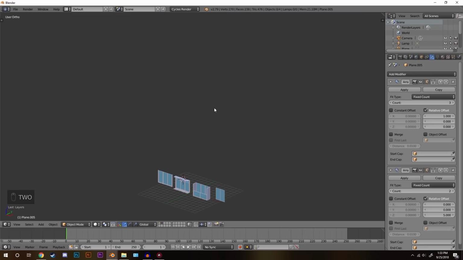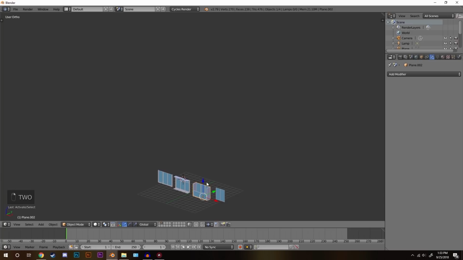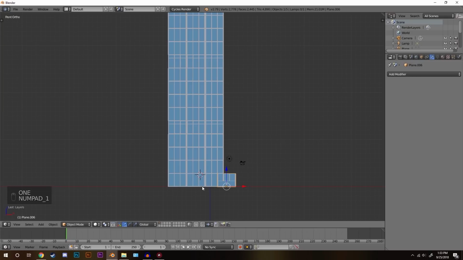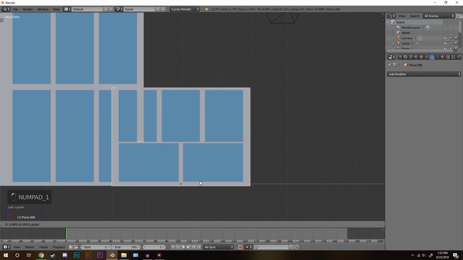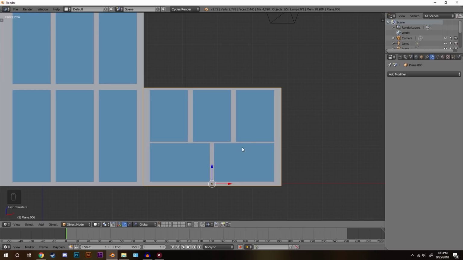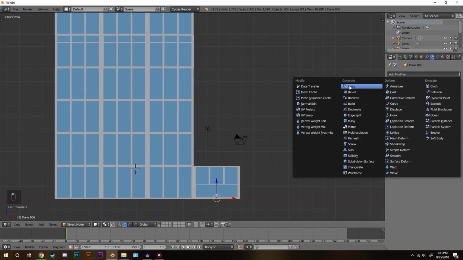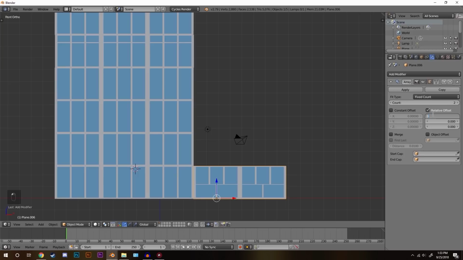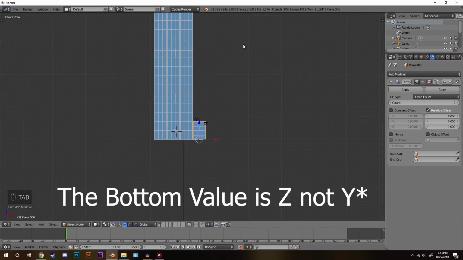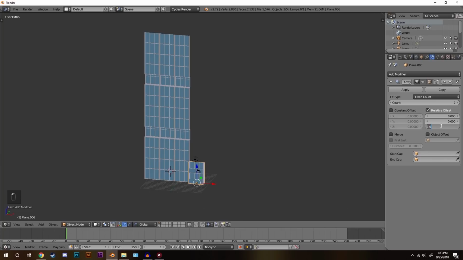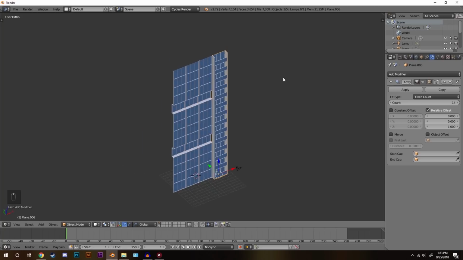Now let's go to layer 2 again, and then we'll right click on our balcony window. We'll Shift D this, right click, M, and move it to layer 1. Then go to layer 1 and let's position this. So go into front view. I'm going to position this along this edge, so just place it right there. Then hit the Add Modifier, Array. Set the X to 0 and then the Y to 1, and then we can drag this up. So we'll type in the number 14. Oh, hold on, that's the wrong one. Set that to 1. Type in the count to 14. And there we go. And it goes all the way up.